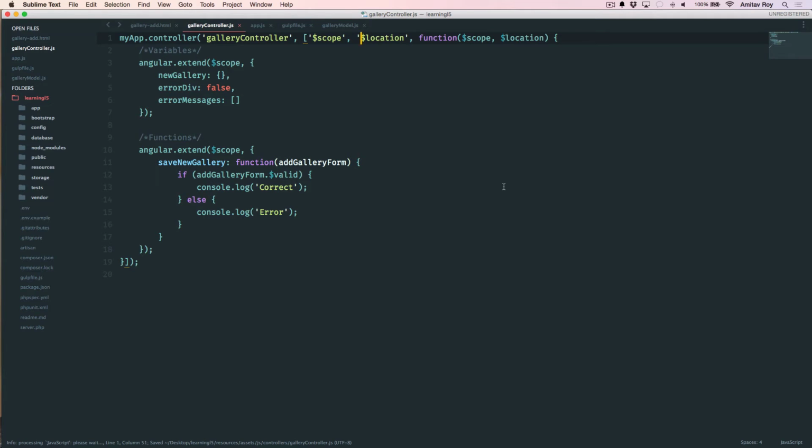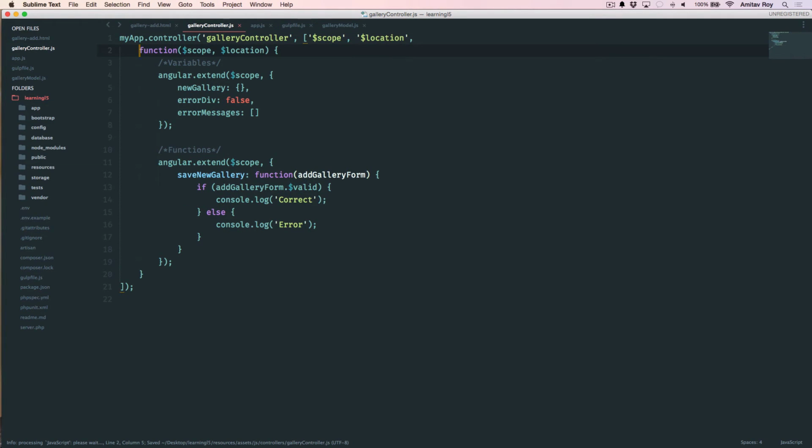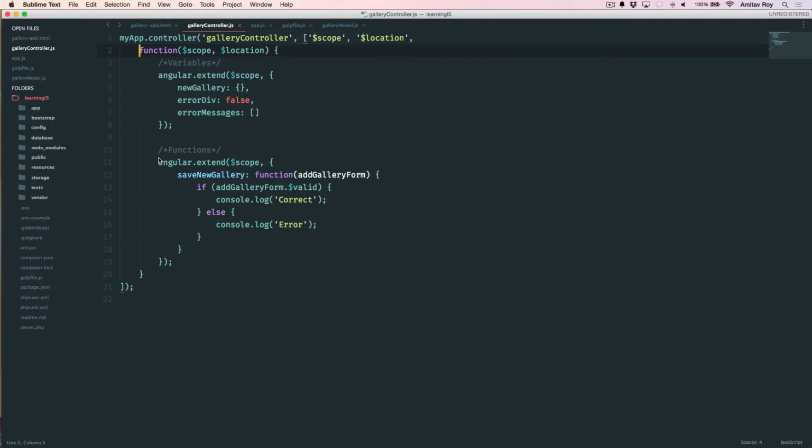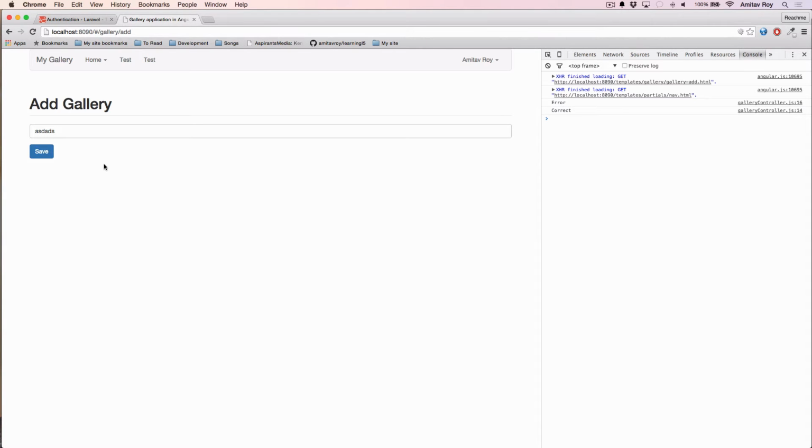Somehow I always make mistakes with the syntax in Angular. All right, we have it, and now I should get it correct. So as you can see, already we got rid of the HTML validations, but still we can detect whether the form is filled or not, whether the required value is working.